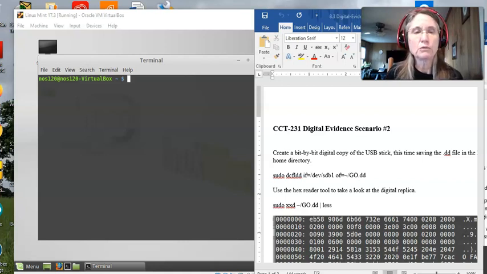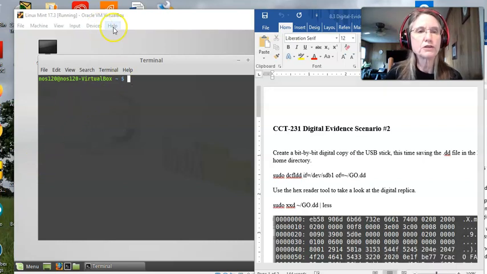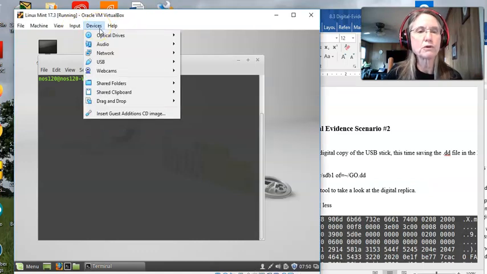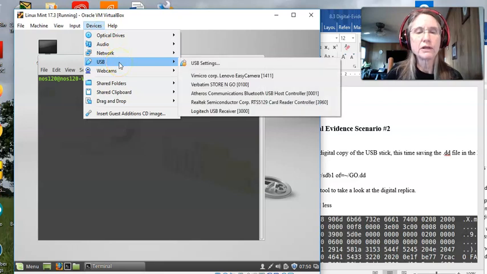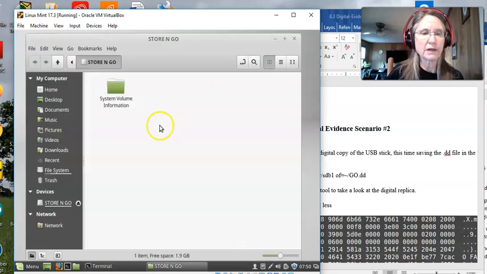You'll recall from the previous lab that since I'm using this Oracle VirtualBox, I want to make sure that the Linux distribution is recognizing the USB. So I will give it 1 second to recognize the volume. It is labeled Store and Go, so that makes me happy.